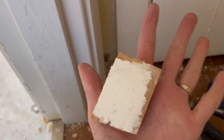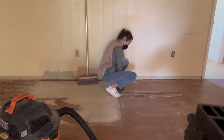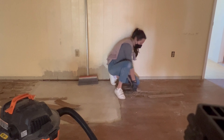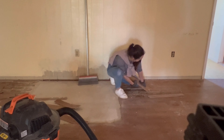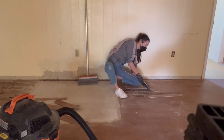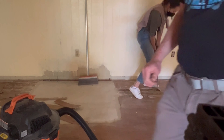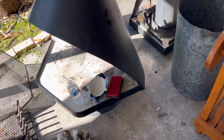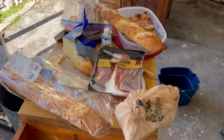Originally we were planning to put floating floors on top of the glued-down linoleum, but once we walked around on it more we noticed spots starting to come up, so we decided to take the entire floor off. That was hard work — I got off about five planks and my brother-in-law took over with the rest. We had a little picnic lunch outside and then I headed inside for my afternoon project.